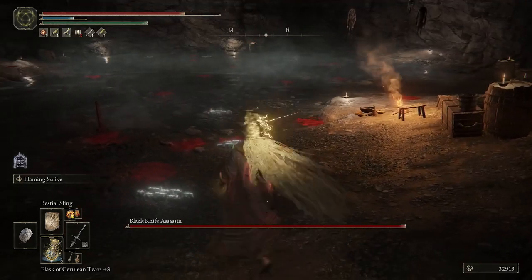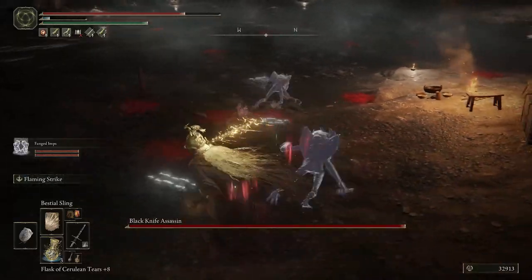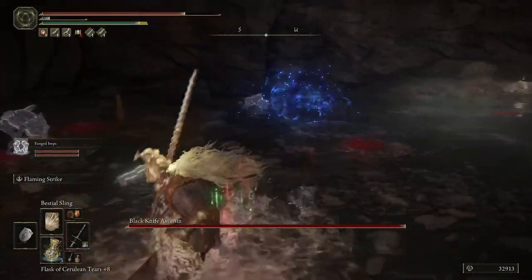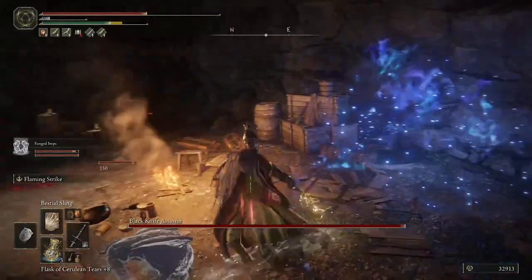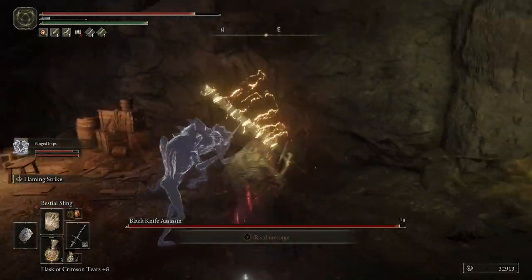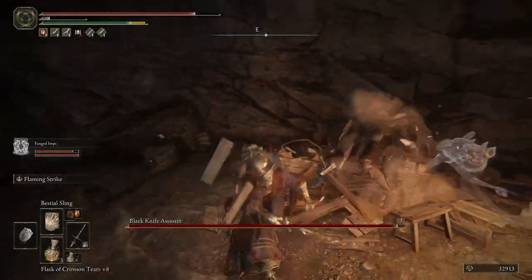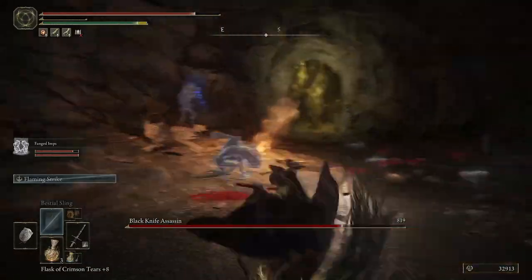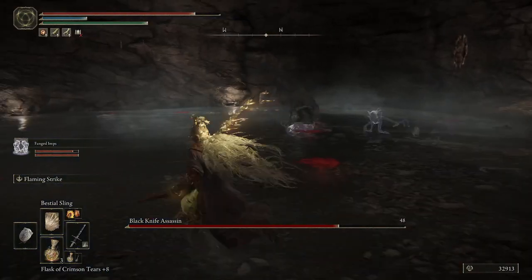It's an invisible Black Knife Assassin. So you can kind of see where it is from like the footsteps in the water. And your summons will be able to track it pretty easily. Oh wow. Okay, yeah, can't. There is a torch that you can get in the Altus plateau, further in the Altus plateau, that allows you to see it, but I can't see it. I don't have the Sentry's torch, unfortunately, but it's alright, we'll just go for it.